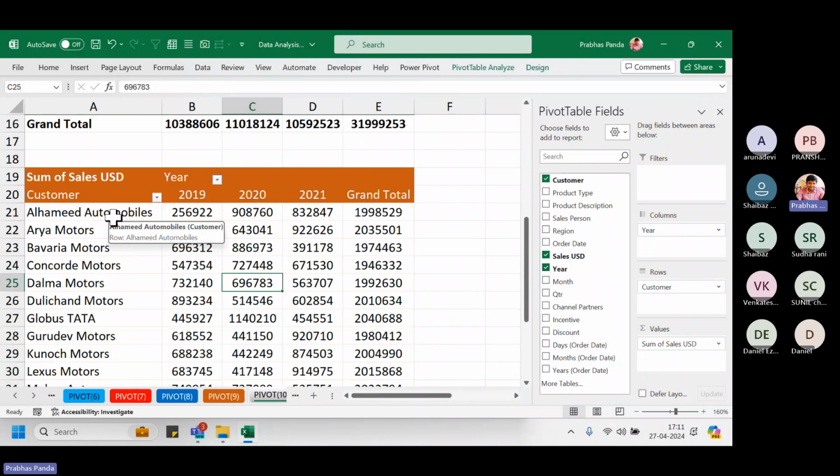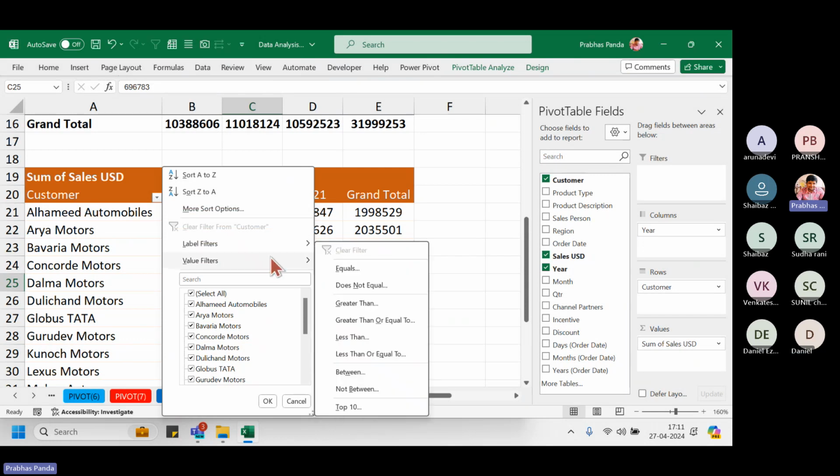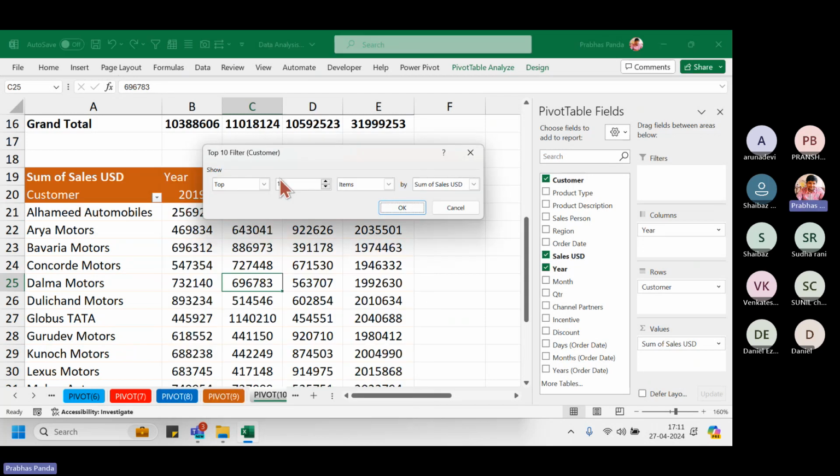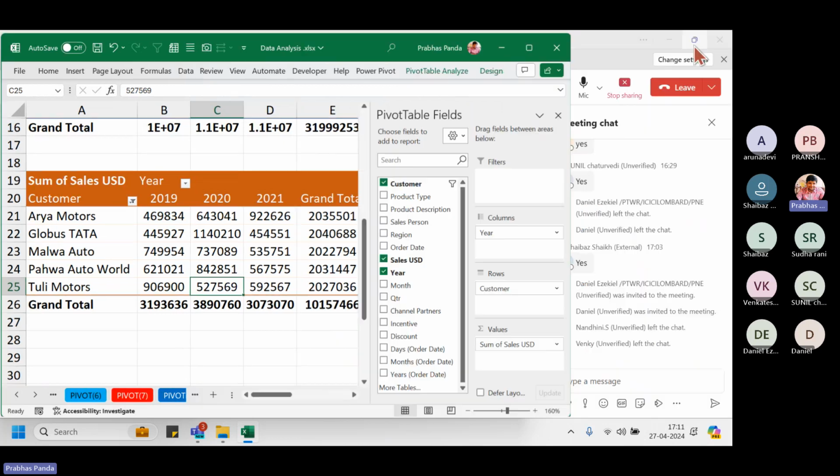And to make it happen, go to that customer filter and choose value filters. There we have an option called top 10. So going to the customer filter from the below pivot table, right click. In the customer filter, you will be getting a value filter, within that top 10. When you go for top 10, instead of 10, just make it 5. You can change that in that box. Make it 5 and click OK. So you'll find your top 5 customers data visible on the screen. Kindly confirm all of you have got your top 5 customers data.